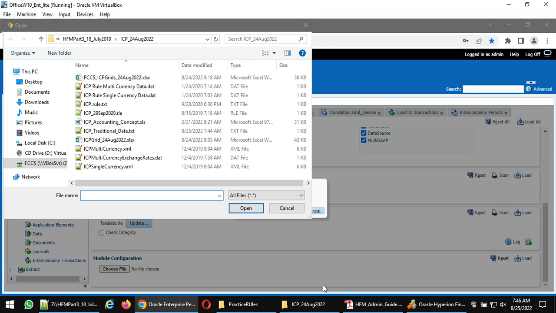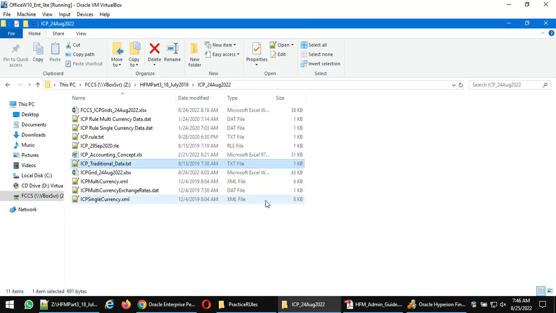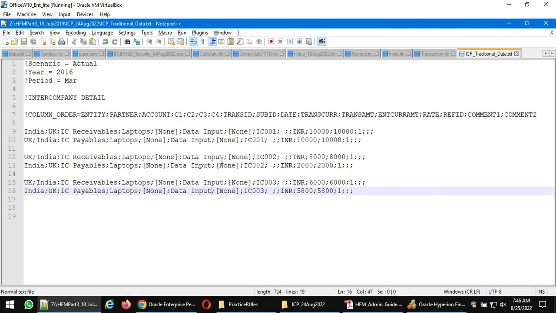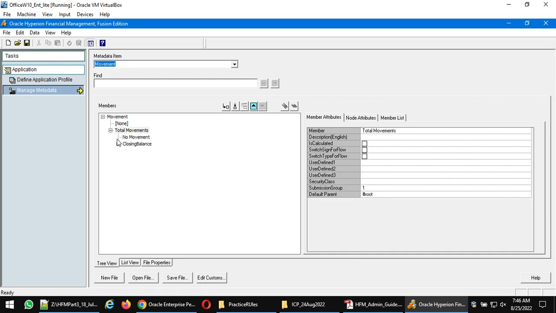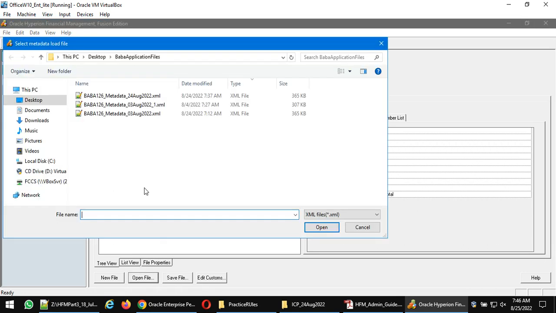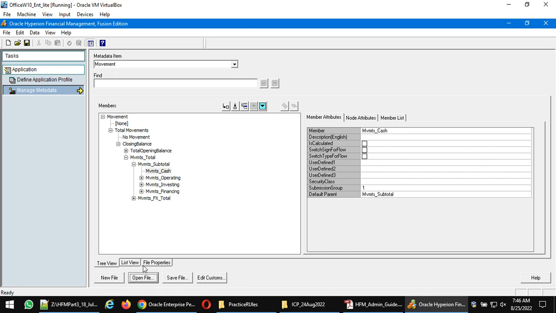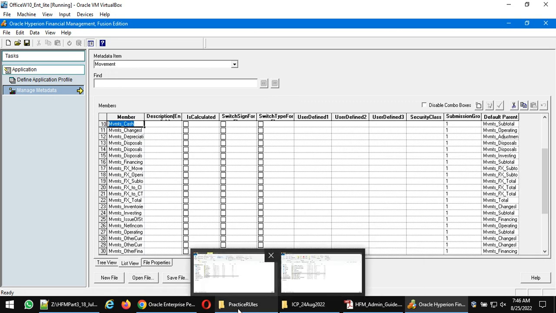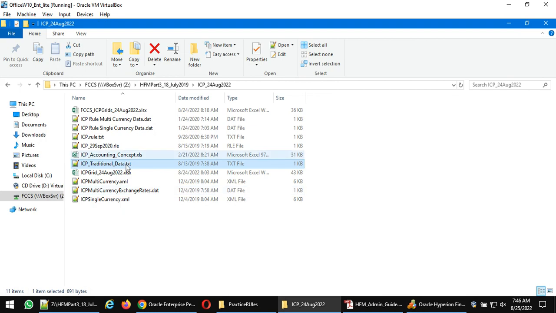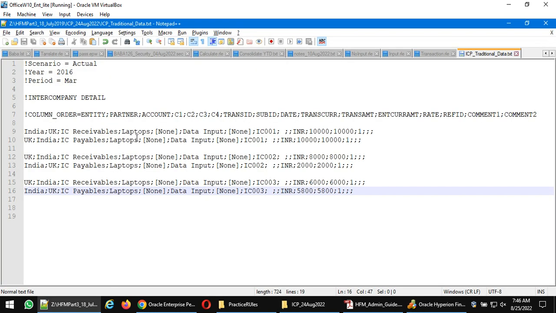Just give me one second. I doubt this cell intersection again. So we'll go to movement dimension. We'll change this one also, otherwise, mvmts underscore cache, sorry, mvmts underscore cache, because I doubt this ICP traditional data.